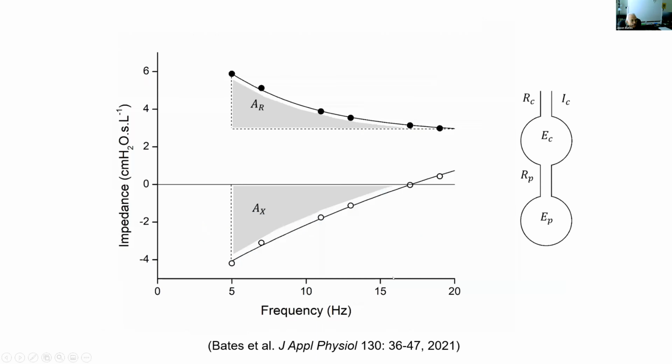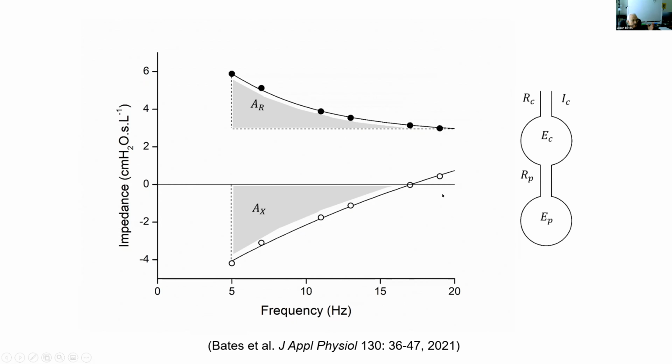We don't go from 1 to 20 hertz, though. We go from 5 to 20 hertz because someone has to be able to breathe, and they're breathing down in this frequency range. So we don't want to have spectral overlap between where they're breathing and where we're measuring impedance. So we limit ourselves from 5 to 20 hertz, which means that that constant phase model I mentioned before is not really identifiable. We have to go with models that are just elastic units on pipes.